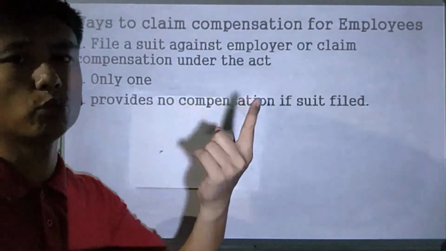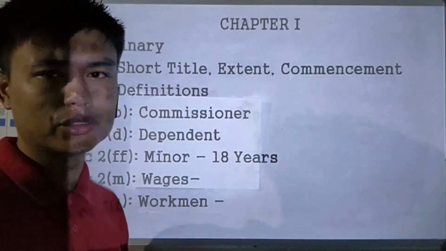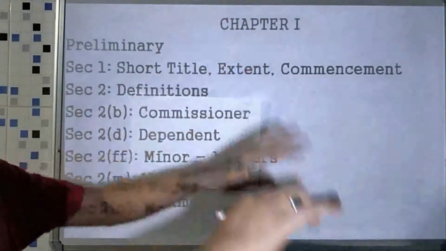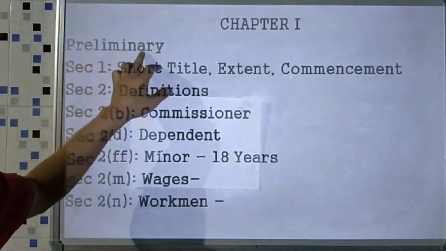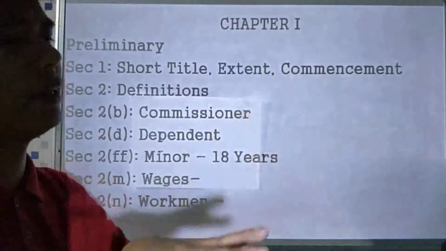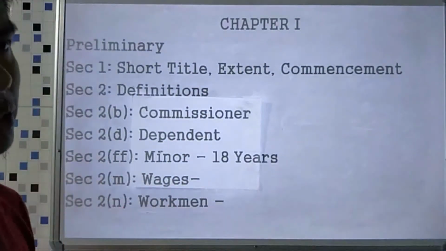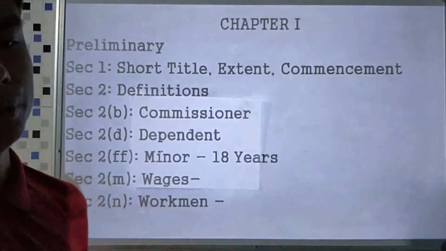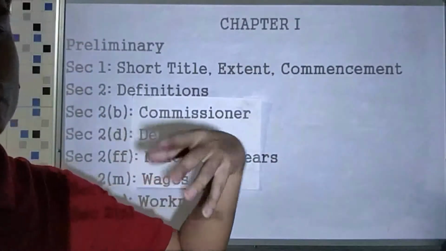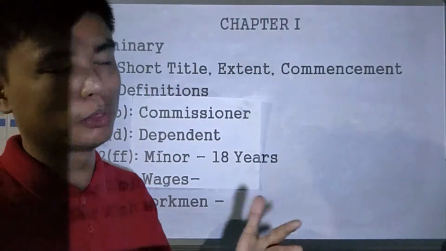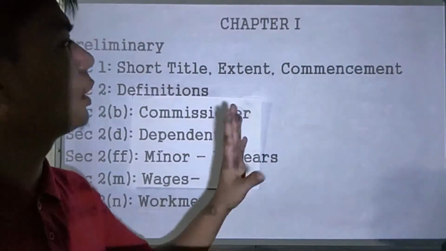So going back to the next slide, here the chapters actually start. There are 4 chapters. Chapter 1 talks about preliminary matters, which means the starting basics about the act title and its definitions. Second is compensation, and chapter 3 talks about commissioners, who is the commissioner and whatnot. And chapter 4 talks about rules, and we're not going to deal with chapter 4. I guess I'll be touching till chapter 3, and then I'll wind up.